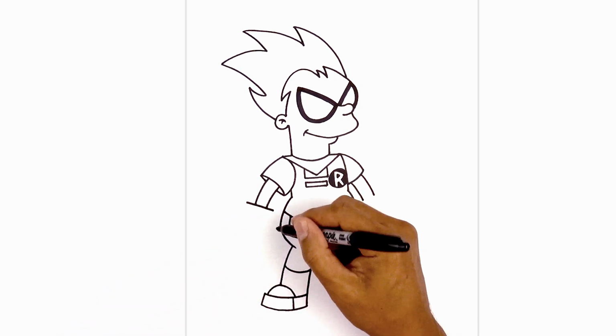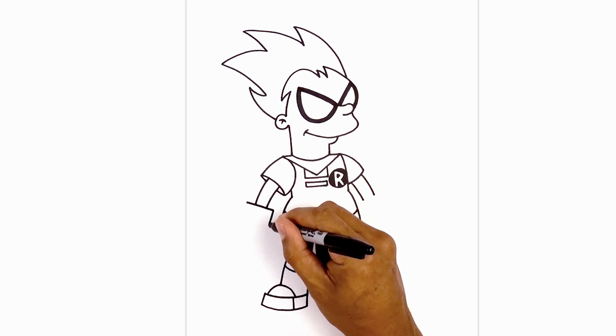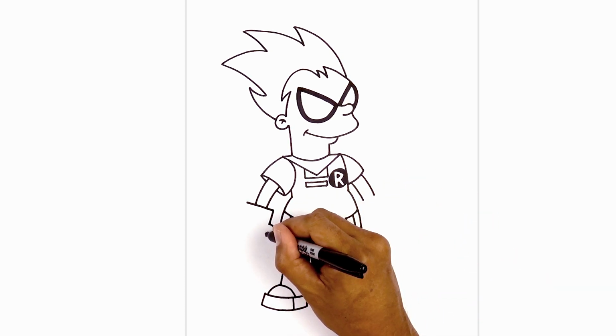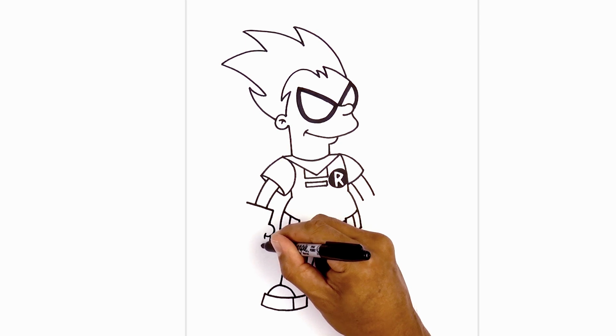Now let's draw in the hand. From this point, I'm going to angle down and out. We'll draw a small half circle for the thumb. Now at the end of the thumb, we'll draw a small bracket. At the bottom of the thumb, come down and up around the bracket.